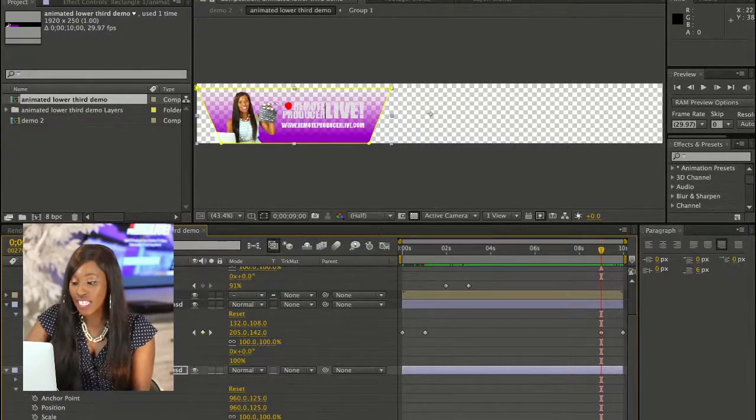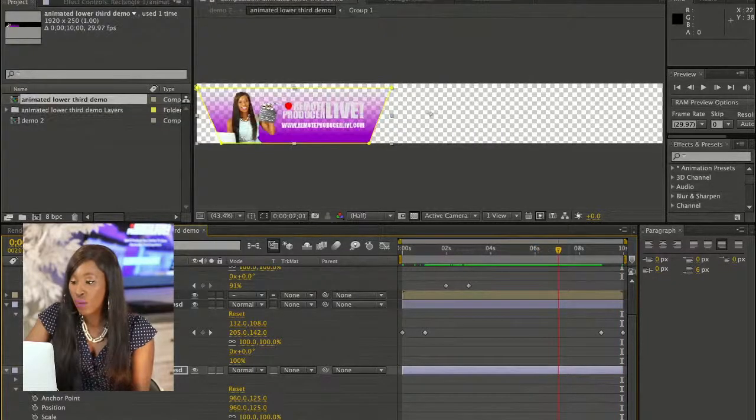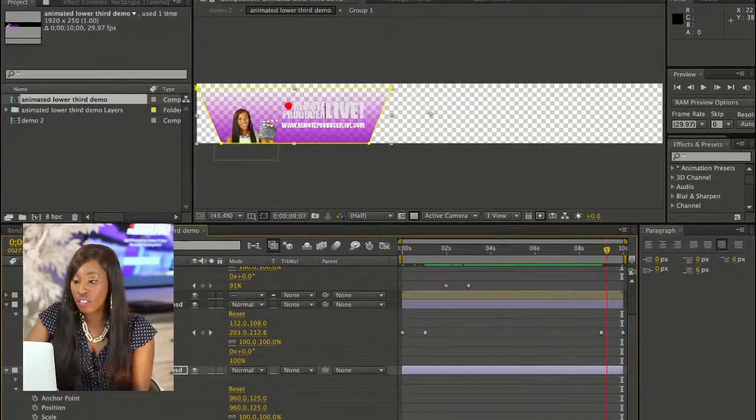And then at the 9 second mark, we want it to disappear. So we're going to hit the 10 second mark on the timeline, and then we're going to make that opacity from 100 to 0. Okay? So now if we scroll again, you can see two things happen. One, the image of the person will now pop back down, and the background image will disappear as well, right?